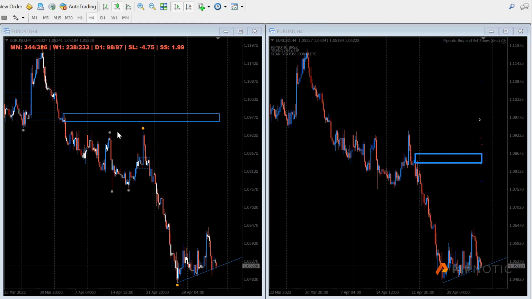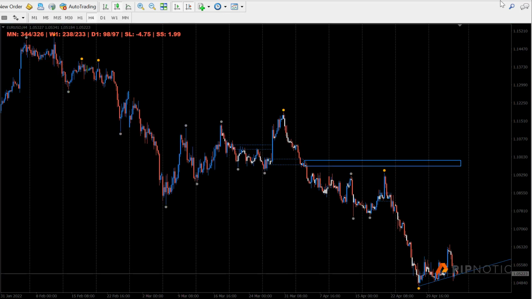Okay, here we are on the Euro American dollar. We have this one here. I like this a lot. Why do I like it? Because we have supply, we have a sell zone. Okay, and so you want to see those two linked together. Additionally, we have a clear area of support for price.